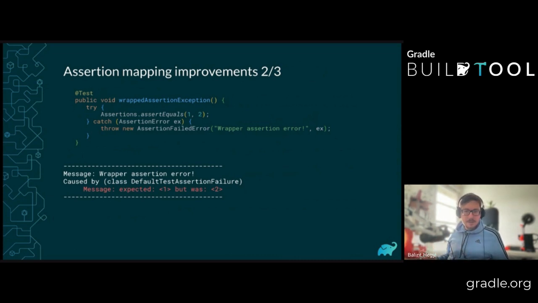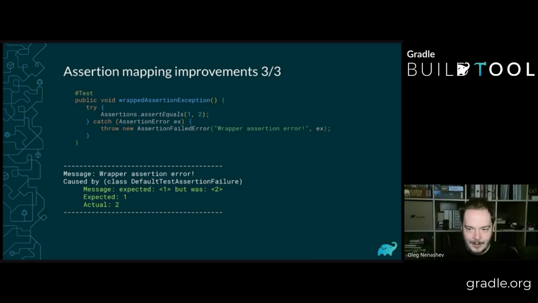So in 8.5, we fixed that, and in the next slide, for the same use case, now you see the expected and the actual values, and this works to multiple depths and for multiple categories of assertions. So now the IDEs hopefully could show you immediately a better representation of a failure. Yeah, that's for sure. Thank you.